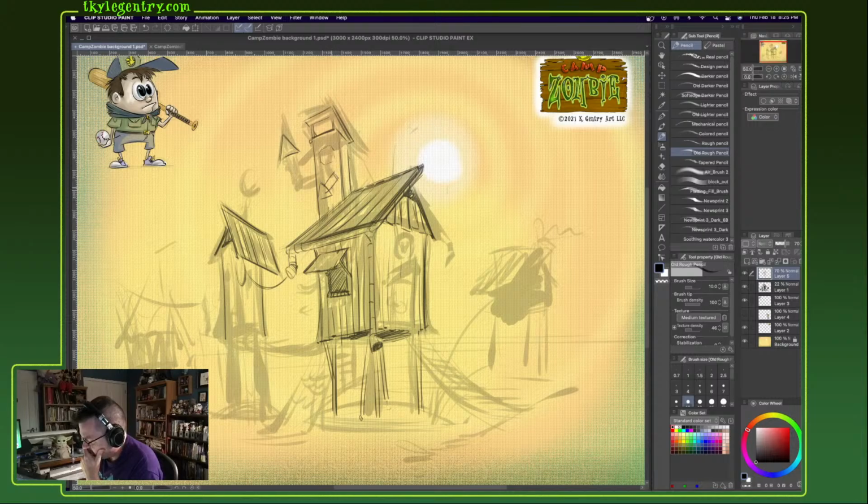Just throw shapes on there. And they've got kind of a watch, a little kind of a tower or something like that. Janky little lines and stuff.